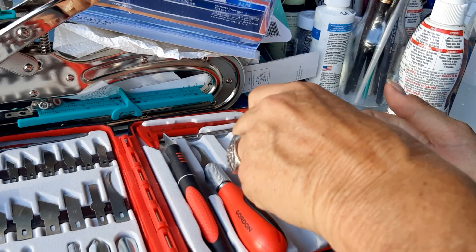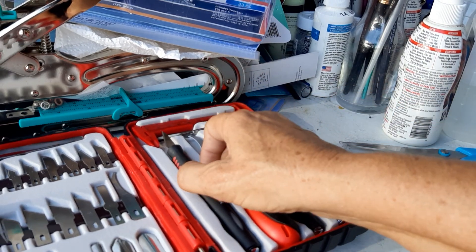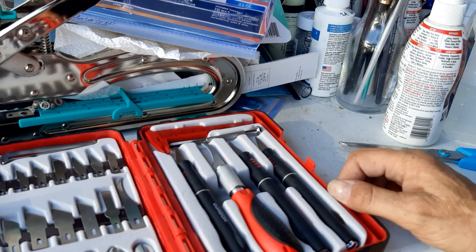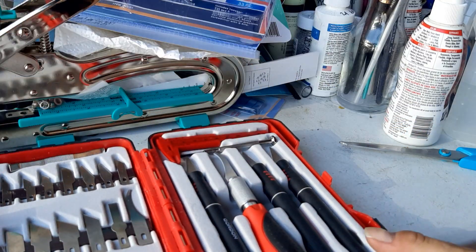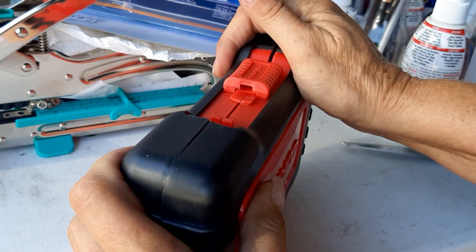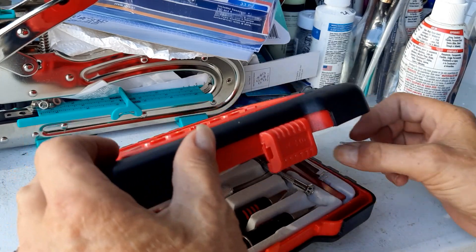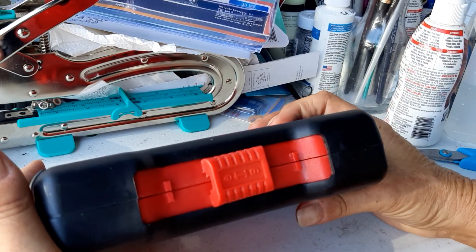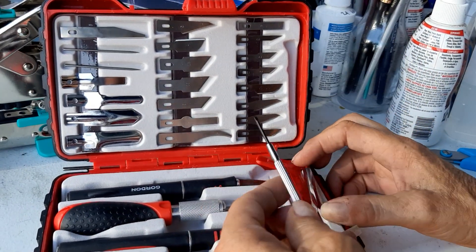I don't like this cheap plastic foam thing. I'd like it better if everything snapped in place. It's a nice kit, just crappy packaging — I'm not a big fan of the packaging at all, except for the box itself. Look at this — it just falls right out. So you've got to do it this way, or is it all going to fall out? This damn tweezer keeps falling out. Really poor packaging except for the outside of the case.